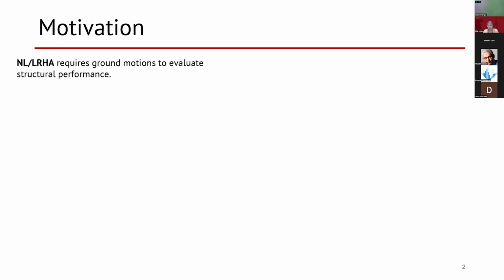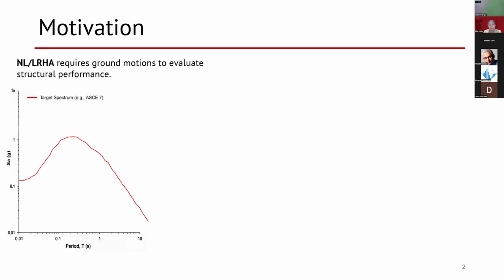So we are talking about the engineering applications of ground motion, and from the morning we are saying we do that using response history analysis, linear and nonlinear. So we do that to understand structural performance and also in the design. ASCE 7 has dedicated chapters, chapter 16 for nonlinear response history analysis and chapter 12 for linear response history analysis, to tell us how we need to design it.